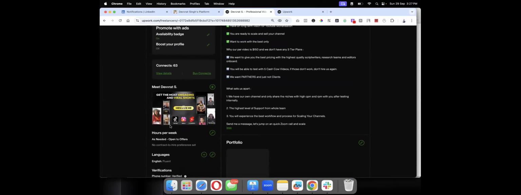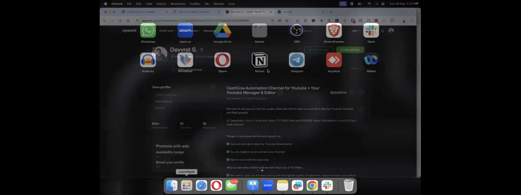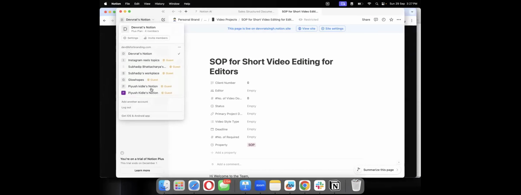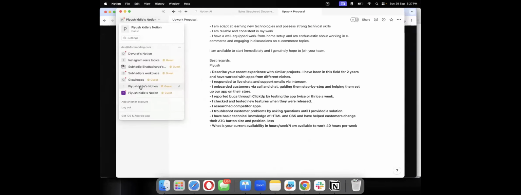The point here is, when you do Upwork, you just try to copy paste the profile. When we do Upwork, we try to customize each and every proposal. We customize our proposals and we customize our systems to an extent where, let's say, we get any proposal in a particular category. If I show you my team member account, we get any proposal in a different category, we have the stuff for it already.